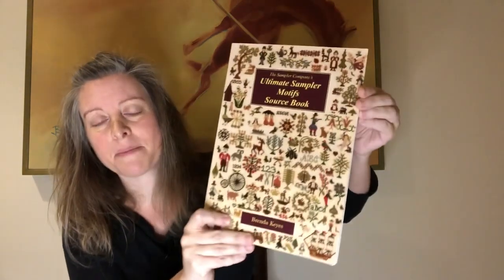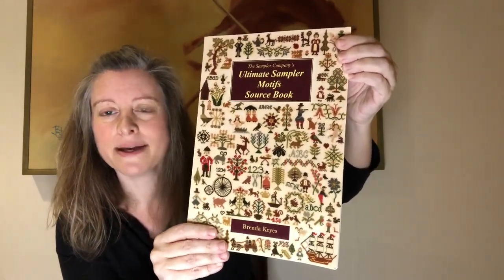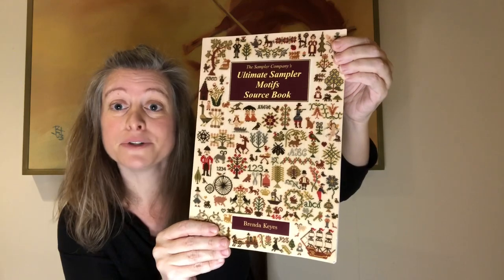And I found the V and the T in the very back page of this book, Ultimate Sampler Motifs Source Book by Brenda Keyes. And I've stitched them over 1. I wanted them to be absolutely beautiful and detailed. And so they are on 32 count over 1 in the exact same color. It will be monochromatic, and that is my super special piece of work for this month.